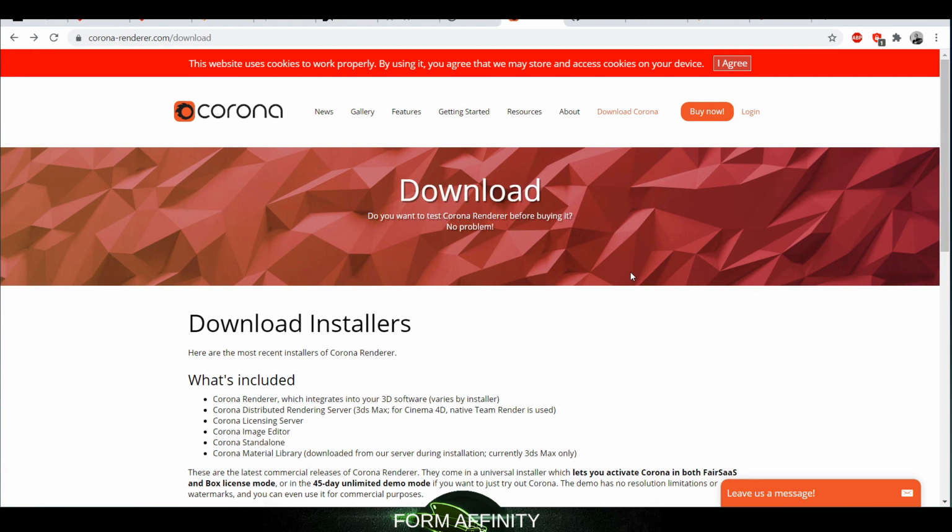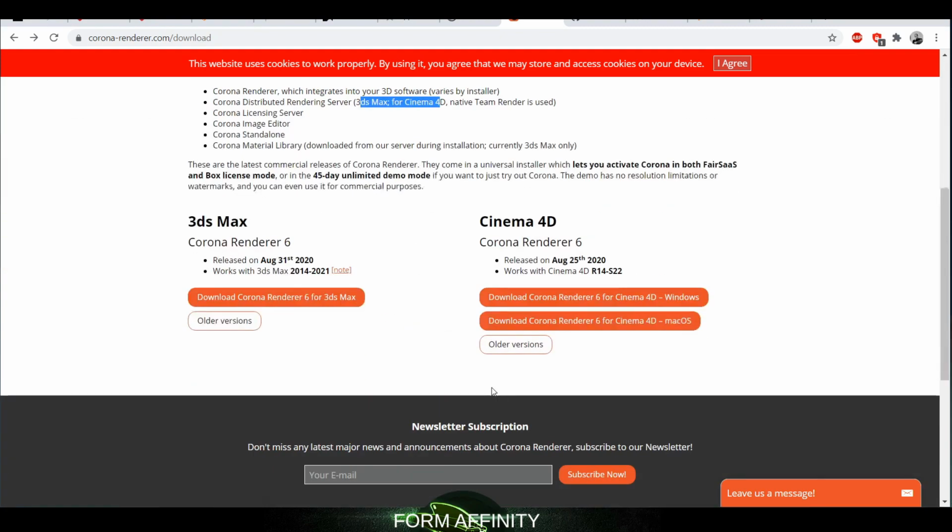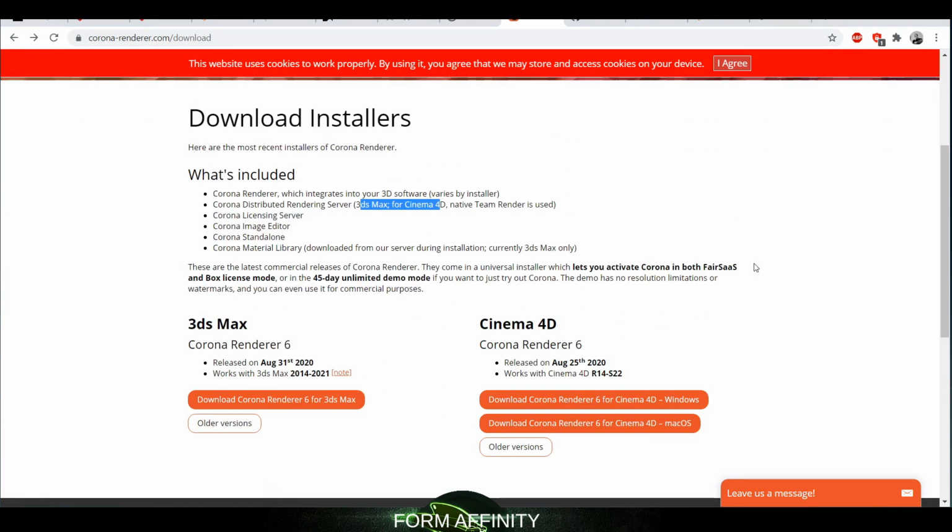Here we've got Corona Render, which doesn't specifically say that it works with Blender. You see here 3D Studio Max, Cinema 4D, but I know I've heard people using it with Blender, so I don't know exactly how they're going about that.